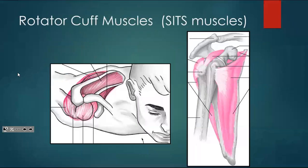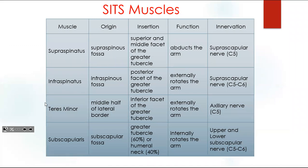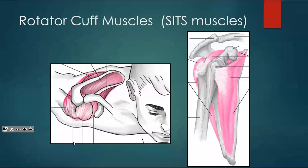Okay, here are the muscles you need to remember. These are your rotator cuff muscles. Your rotator cuff muscles are also known as your SITS muscles. SITS stands for supraspinatus, infraspinatus, teres minor, subscapularis. These are the things that actually move your shoulder. Now, this picture again doesn't do them the most justice because it makes them seem like they're huge, and they're really not. They're kind of paper thin. These are very, very small. Some of them are longer, and granted, I have this picture long so you can all see it, but they're not that big.